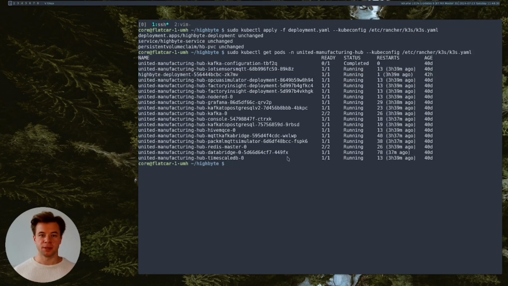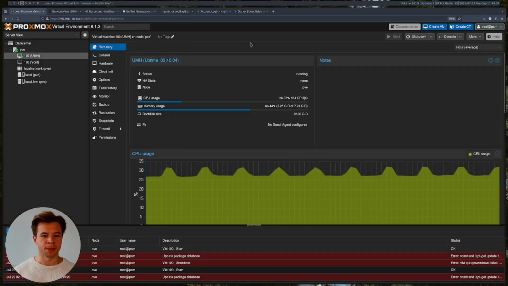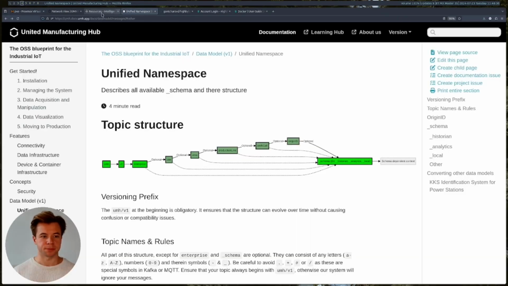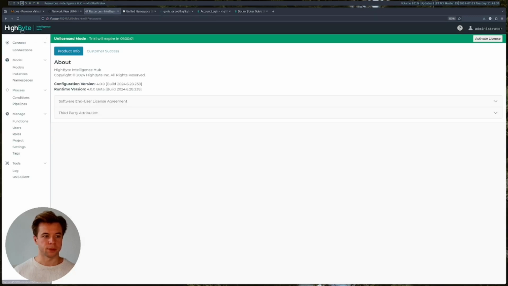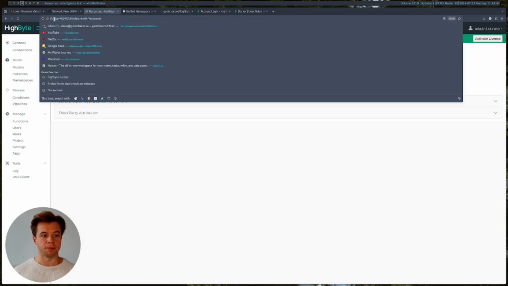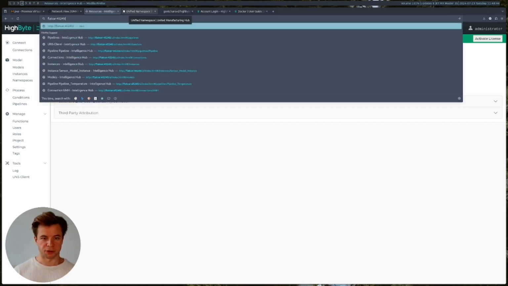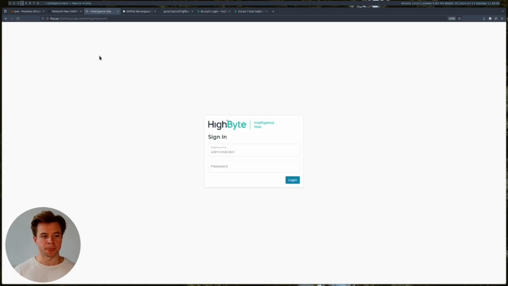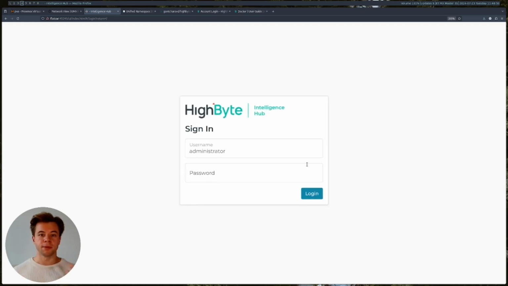So if you follow these steps, you will hopefully, there we go, on your IP address of your virtual machine where Flatcar is running, on port 45245, you will be able to access the intelligence hub.